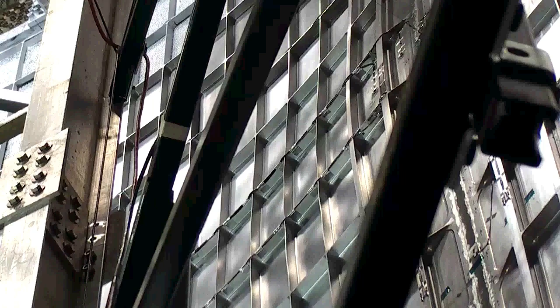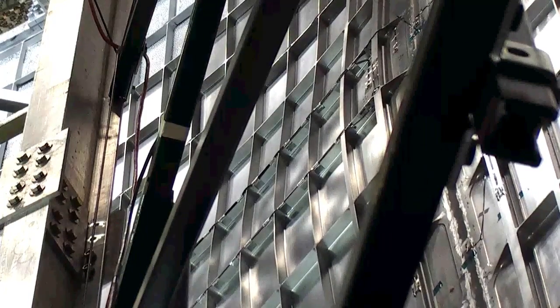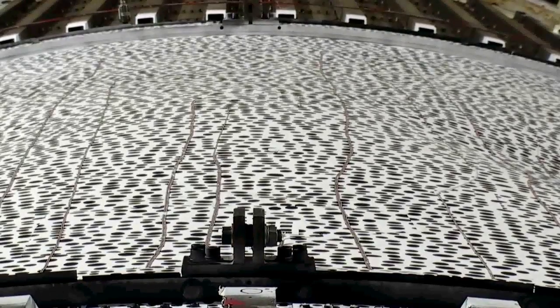We had several visual cues of this thing buckling. We look at data to see that it's buckled. We have our digital image correlation data streaming real time, which indicated even before buckling was occurring that buckling was anticipated. We can also view the test article outside of our control room window, and we have it positioned in such a way that we can see it buckling at the time. It was quite dramatic — we could see it buckle, and we heard the bang.